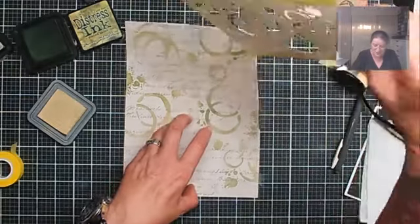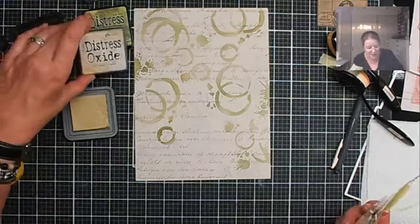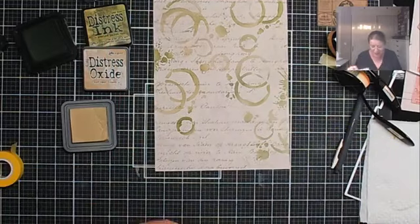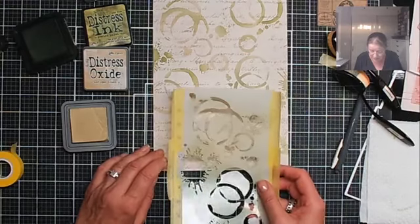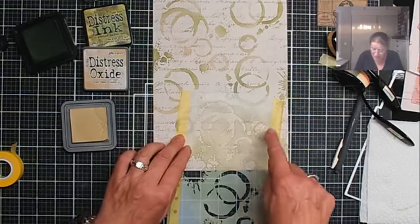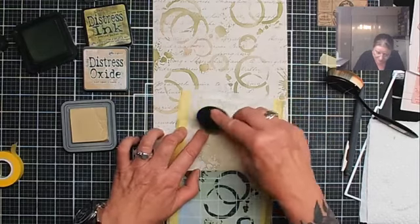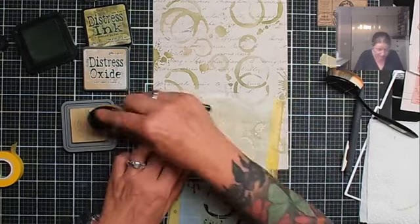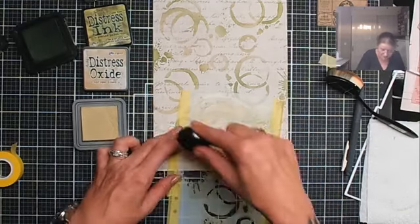I must say these two colors go really well together. So I used peeled paint I've got here and antique linen. And antique linen is the oxides and the peeled paint is the regular distress ink. Now, okay, I'm going to do one more here. Let me see. Something like this. But I see the other one here underneath, so I'm only going to do the large one. Holding it in place a little bit because of the thin elements. We can do this part too.